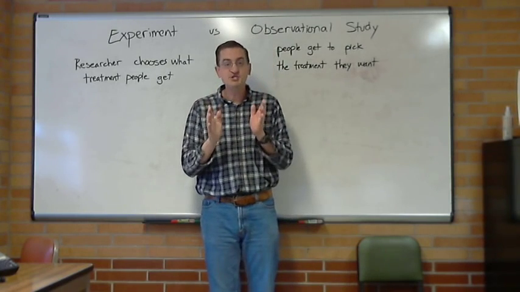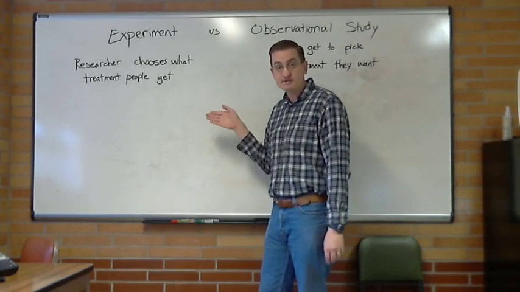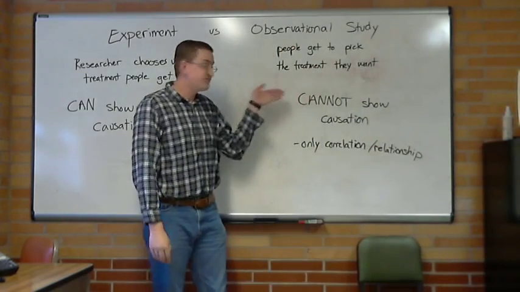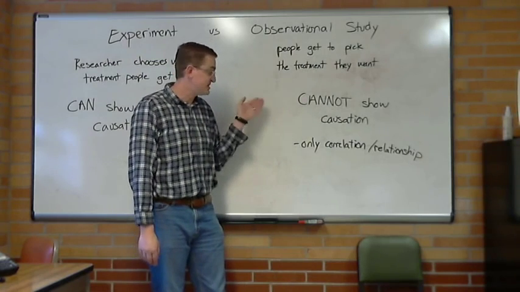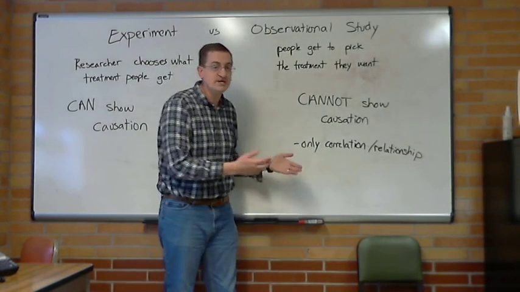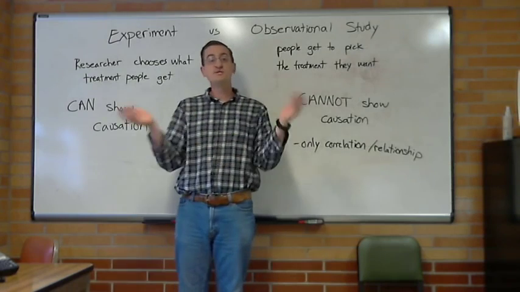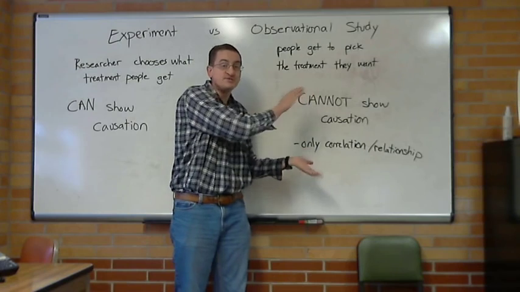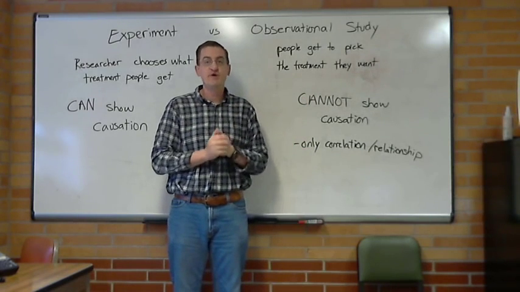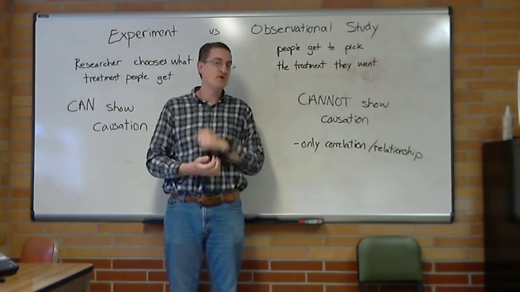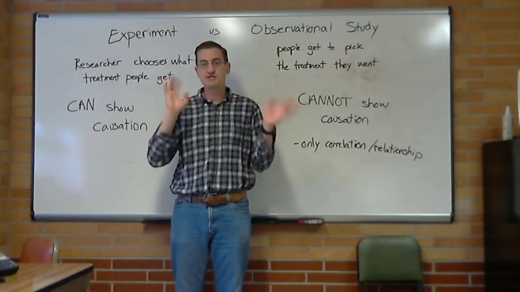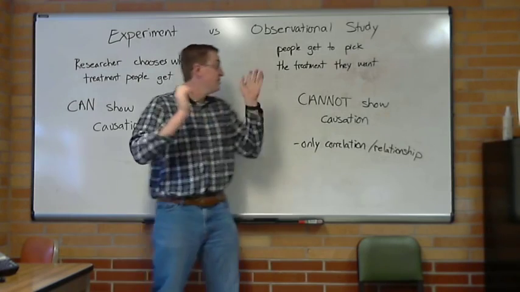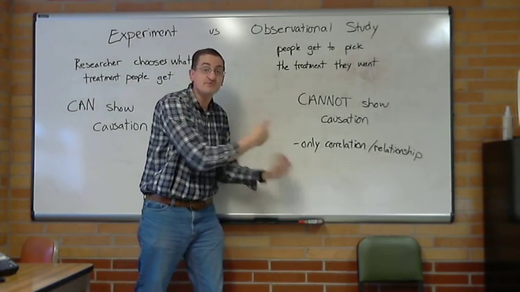The biggest issue of this is that thanks to an experiment, we can show causation. For an observational study, you cannot show causation. You can only show that there is a correlation or a relationship. So with our example of the magnetic bracelets, let's say that the people in our observational study who had magnetic bracelets ran faster, because my wife might watch this video and I don't want her to think that I'm trying to make fun of chakra or feng shui or all the other things. So, okay, let's say the people with the bracelet ran faster.